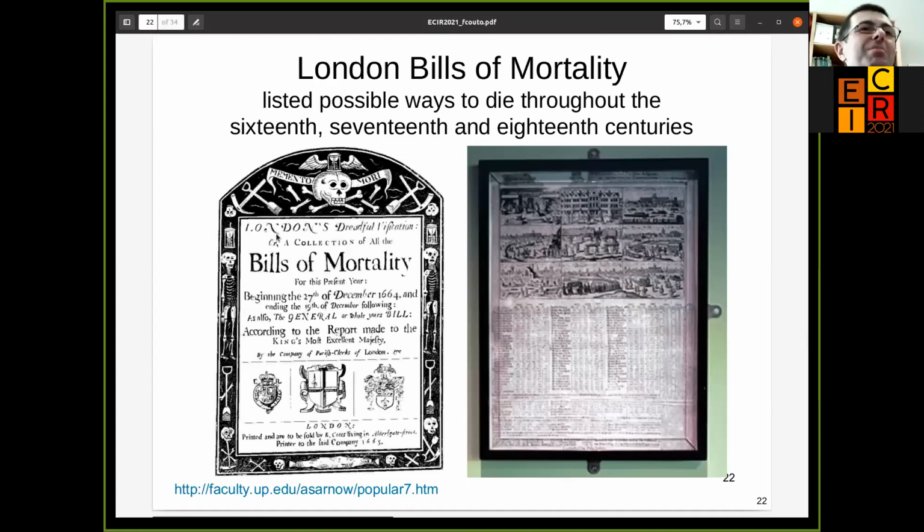So this is one of the first examples of ontologies in the biomedical domain. This was a list of the possible ways to die in the 16th century. So this is a vocabulary that people used instead of every doctor spelling the way of dying wherever he wants. He had to pick from this list. There were no computers at that time, of course, but it already made possible some statistics about London, in this case, about the deaths in London.